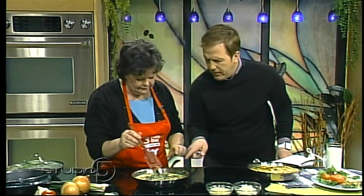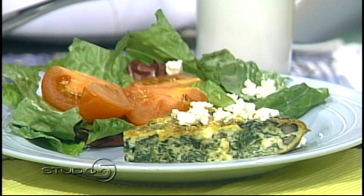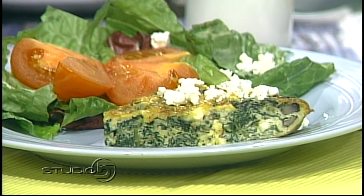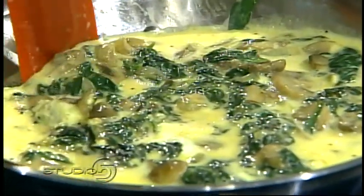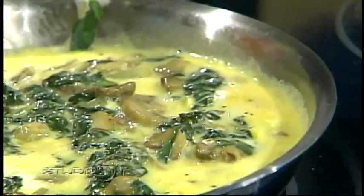And I'm very intrigued about the time to do this. So we would cook it a little bit more on the stove before we stick it in the oven, because it's not quite set. But when you pull it away and it holds its shape a little bit and runs into it, that's the sign. You can kind of see, the edges are starting to cook, but the center is definitely going to be still runny and raw. And we just continue to push that to the side. That's when it would go into the broiler, and you broil it for about 3 to 6 minutes until it's nice and golden brown. Until it looks like this.